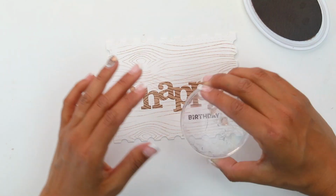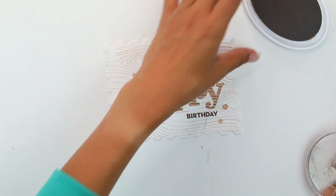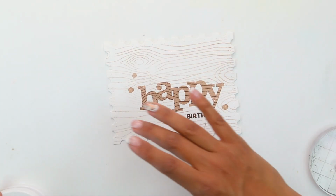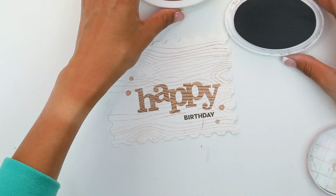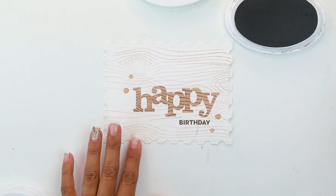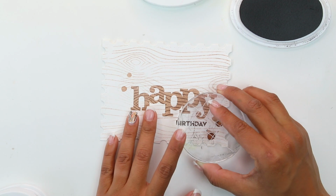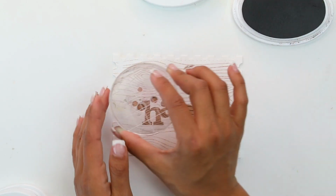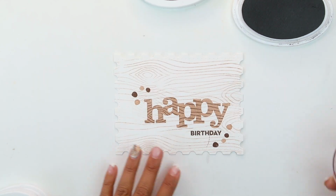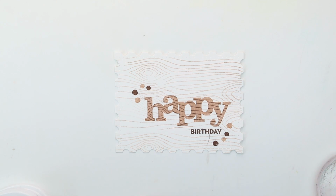We're going to grab the two little dots included in that Happy stamp set, and we're going to stamp those with that lightest of browns, which was the Sandcastle, and then coming in with Icing on the Cake and inking up those two little dots again, and doing those kind of off to the sides from where we did the first set of little dots. This is just going to be a little bit of embellishment, yet keeping it nice and masculine.